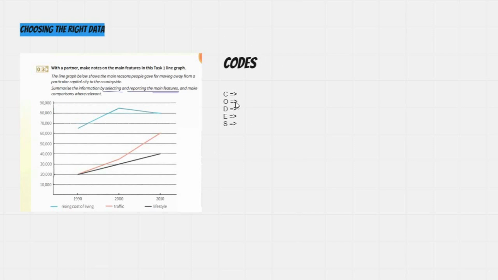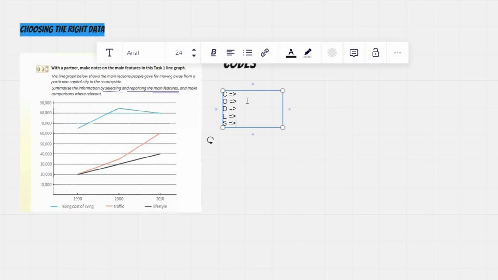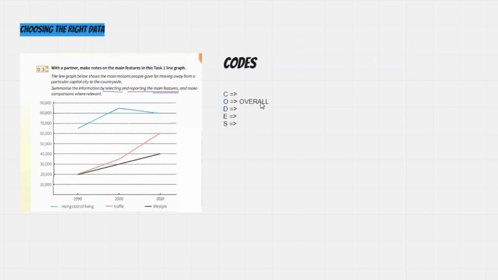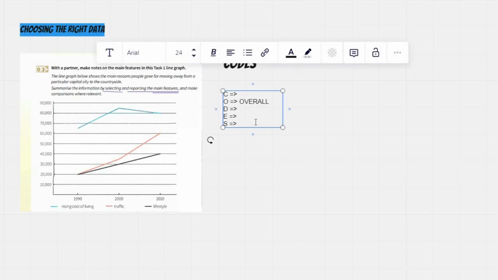CODES is the mnemonic that I came up with, and we're going to start deciphering it with an O. O, of course, stands for the overall trend, and although it's here for the mnemonic purposes in the second place, it of course goes in the beginning. I'm going to do a different video about writing an overall sentence. This is pretty easy, but that's a topic for a different video. Now, I suggest we start from the end, and S stands for similarities.